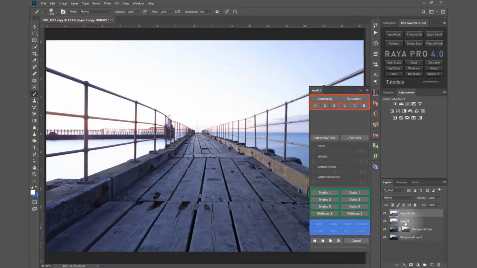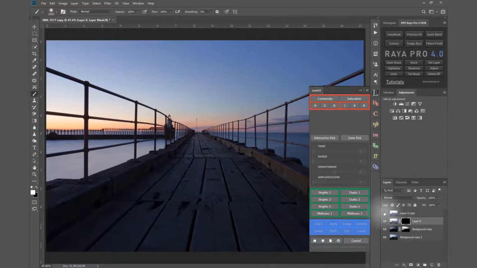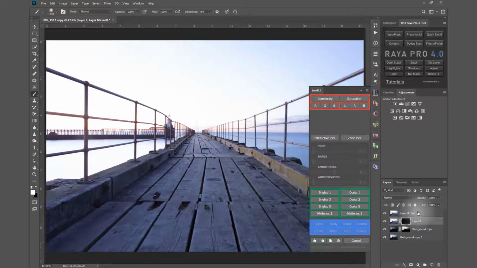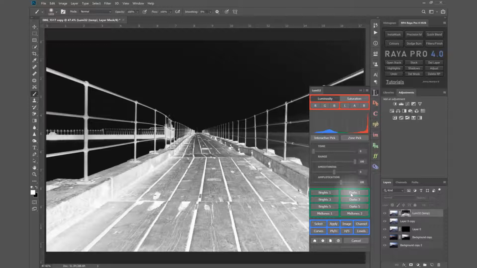One's just temporary. The other layer, the one that we've duplicated, I hold down Alt or Option on a Mac and create a black mask on that. You see, we have to duplicate this layer because if it's invisible, we can't build the mask around it. So this temporary layer just allows us to build that mask that we want. Now I often go for a darks one when I'm building dark masks because when we're blending brighter exposures and we're trying to select the darkest tones, we want our mask to be universally white.